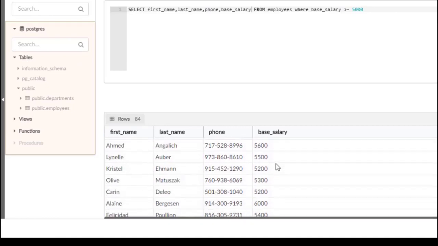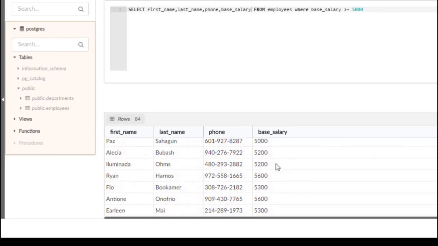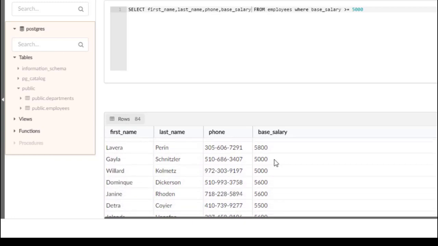As you can see, all the base salaries here are greater than or equal to 5,000. We have Gayla, whose base salary is exactly $5,000.